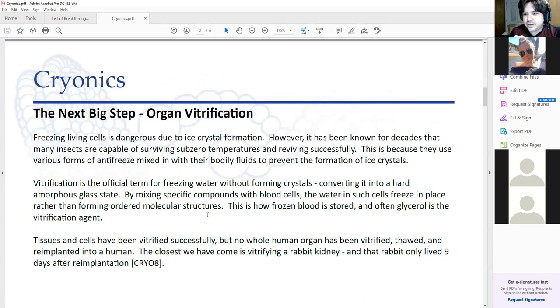In the cryonics pathway, there is a strain of research that is very useful, which is organ vitrification. In order to vitrify or freeze a body — vitrification is where when you freeze something, rather than the water forming ice crystals, it forms a glassy substance — it turns into a glass basically. The way you get this done with at least blood cells with current technology is you add a bunch of glycerol. The glycerol acts like antifreeze, and when the water molecules slow down, they don't assemble into crystals — they just slow down in place and everything just sort of stops. This is great for preserving cell membranes. This technology is relatively old, pretty stable, pretty known.